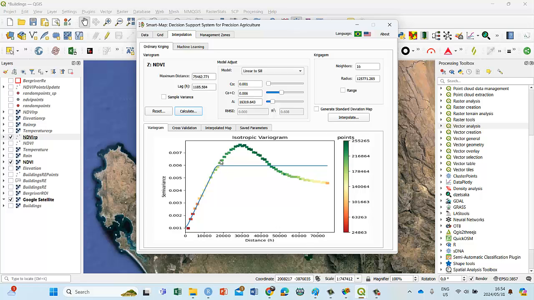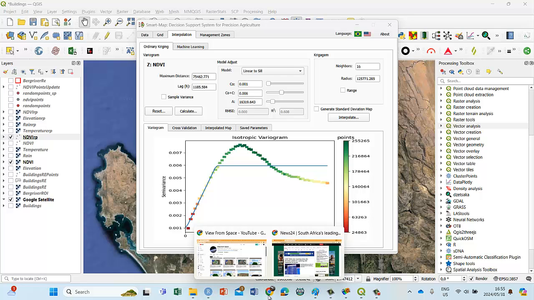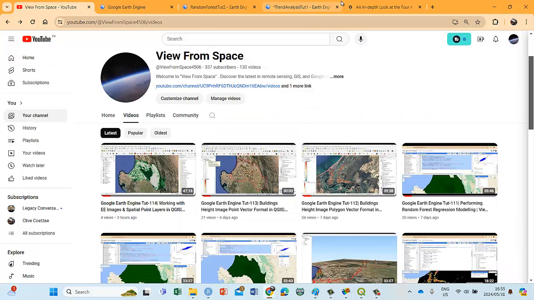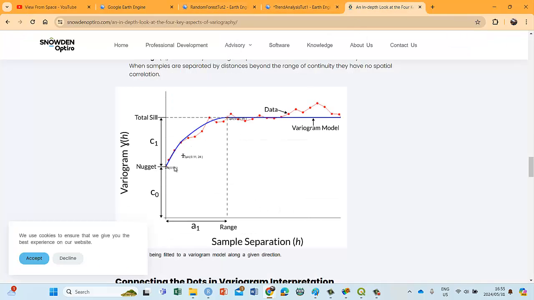Now to understand this, I'm not going to go through all the detail of it, but there's an article here, and you can just search for this article, which talks about variograms. So basically, up to this point from the nugget, up to this sill point, this range, there are differences within the variables based on range.